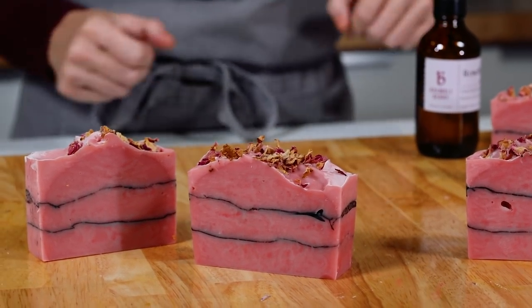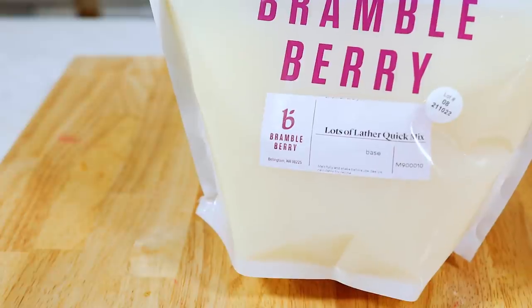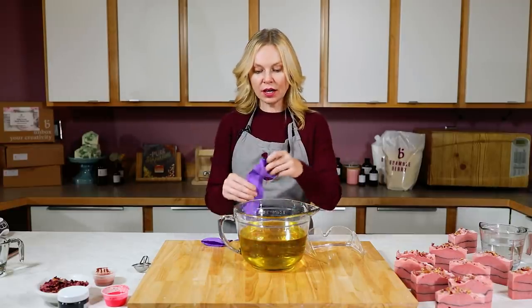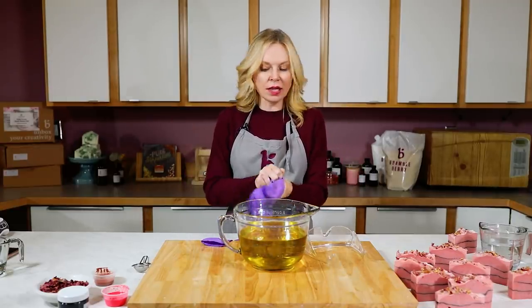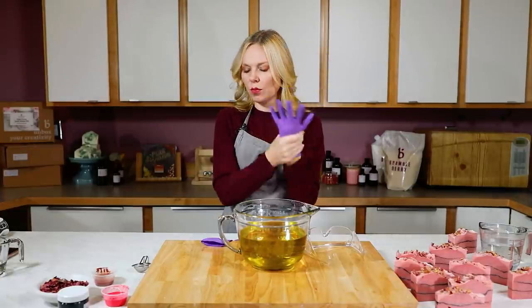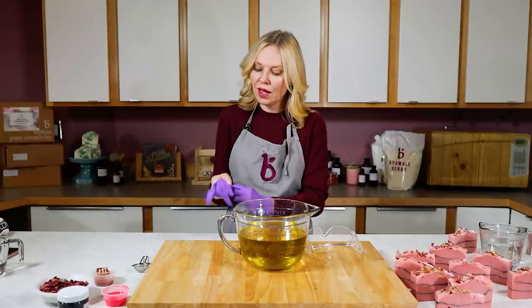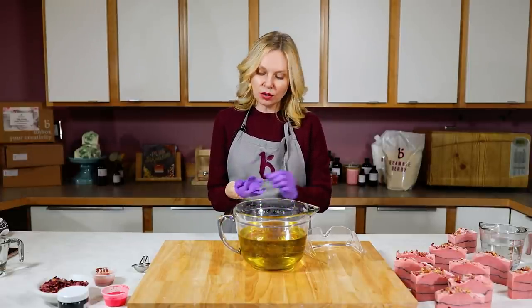To make things easy I'm using the Bramble Berry Lots of Lather Quick Mix, because all the work's already been done for me — all I've got to do is pop this in the microwave and melt it. My oils are pre-measured and I've already got my lye water mixed with a little bit of sodium lactate. That sodium lactate is going to help the soap pop out faster and easier in the end, especially because I'm using a silicone mold.